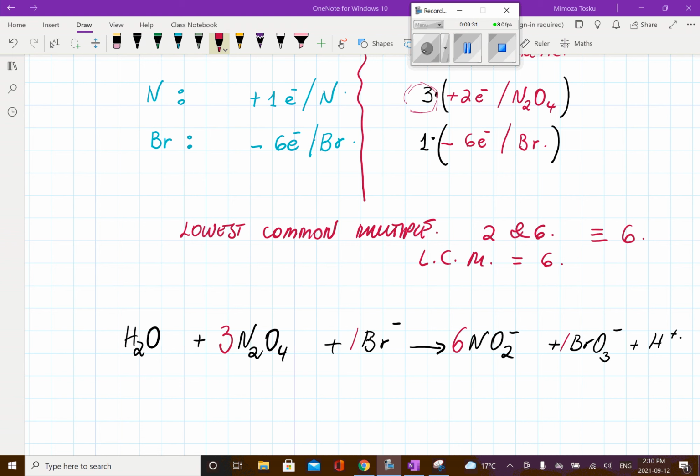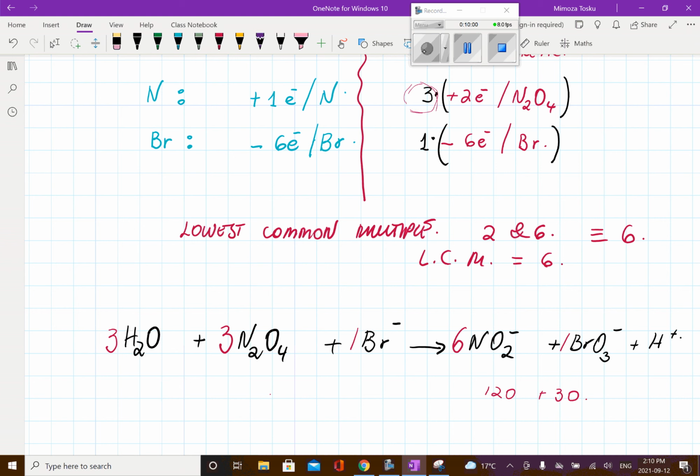So by adding 3, you are making 12 oxygen, plus 1 oxygen that is here will be 13 oxygen in total, and here on the reactant you will have 12 oxygen plus 3 oxygens here. So if you put a 3 in front of water, then you will have 15 and 15, oxygen is balanced.